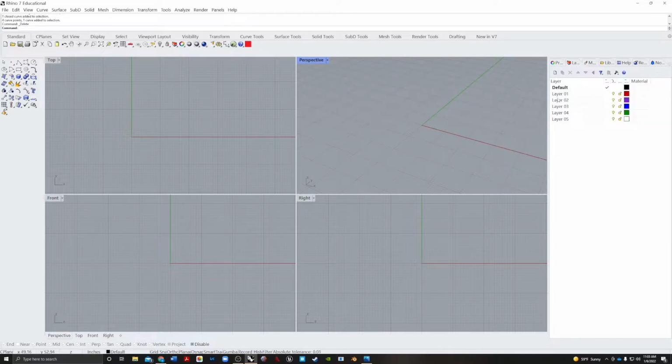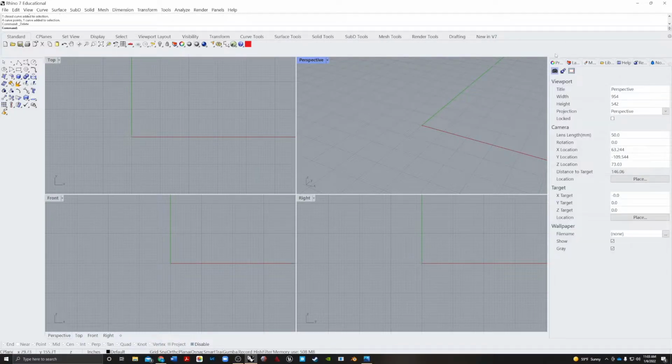Then you've got layers, and we'll talk more about layers later on, but you can basically use these similar to Photoshop or other programs where you assign objects to different layers and turn them on and off or lock them at will. Materials we'll get into much later, in a little bit of time, related to adding textures to objects. And basically I leave it on properties for now.